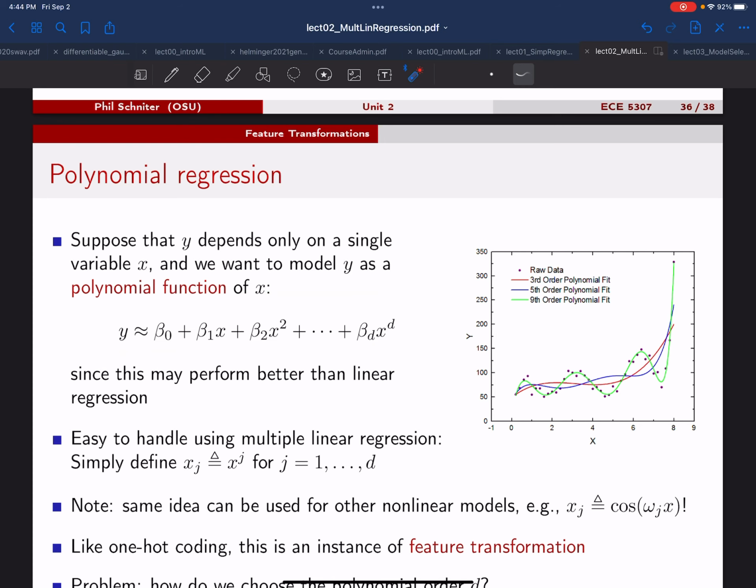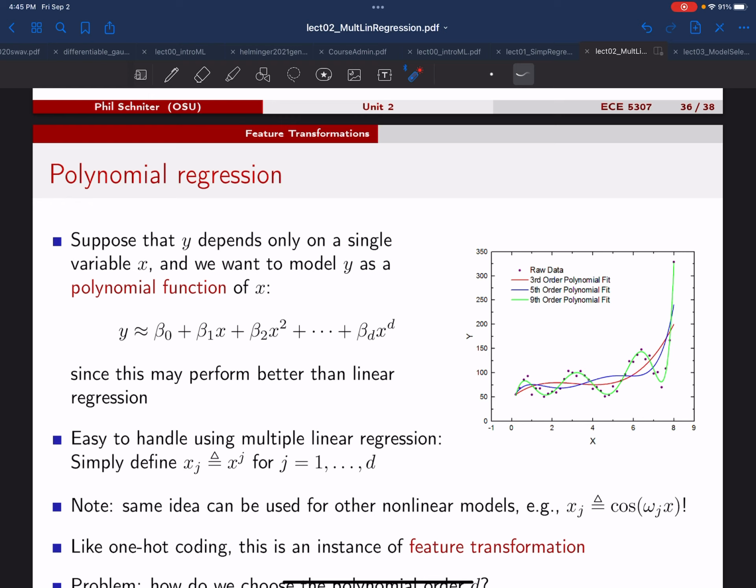So all you have to do is you take your scalar feature x, you raise it to the jth power, where j goes from 1 through d, being the maximum order you want, and you set that, x to the power j, as x sub j, which is the data you use in your model. So this is like x sub 1, x sub 2, x sub d, and at that point, you just have a multiple linear regression problem. Does that make sense? So all the tools that you guys have learned, you can actually do something much more powerful than linear regression now that you have them.